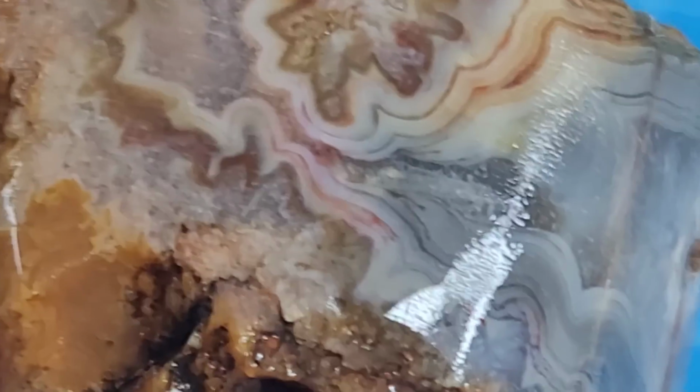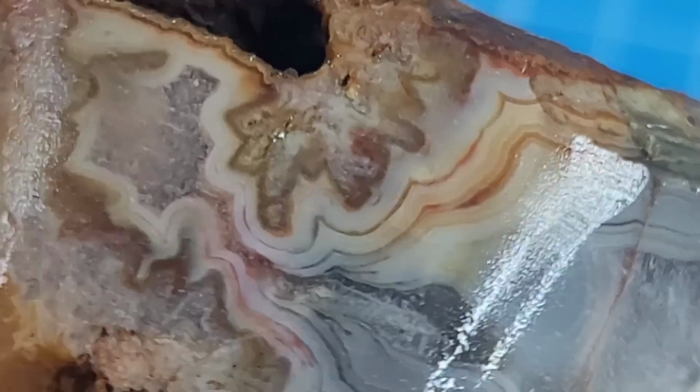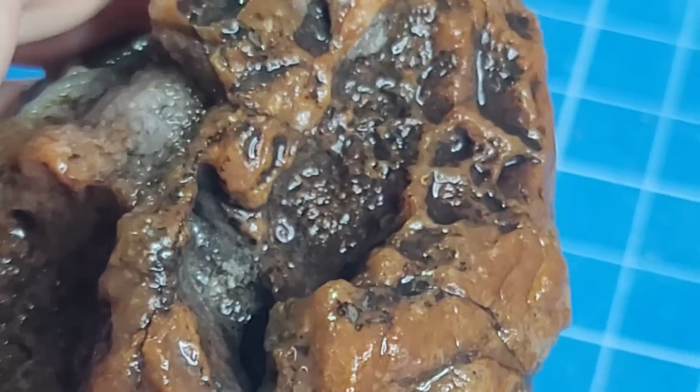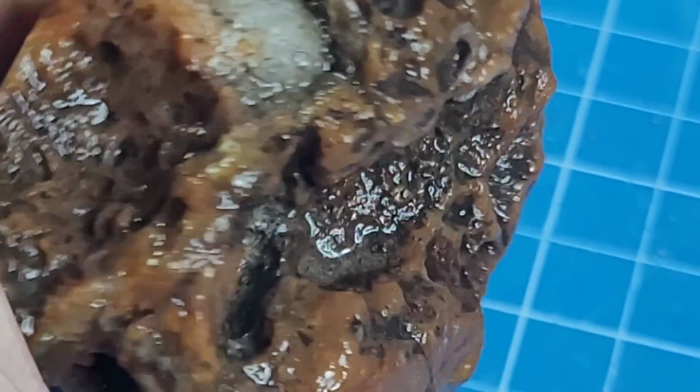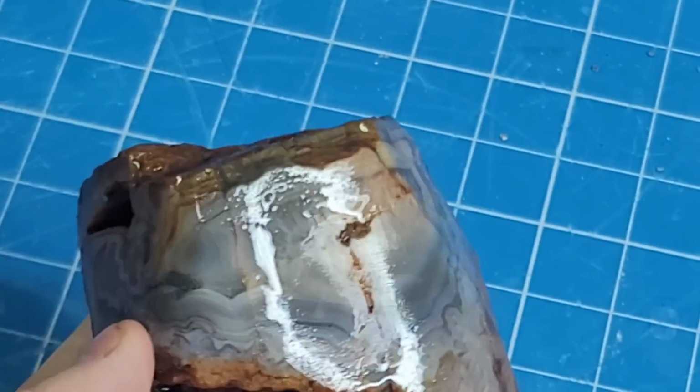And it's got this quartz pocket here in the middle. And then you transition over here. Kind of got some crazy lace action going on. Really nice agate. And then you have this husk on the outside. You know, lots of cool features on the outside, but that window is really cool. So that's going to look really nice polished and sit on a shelf.